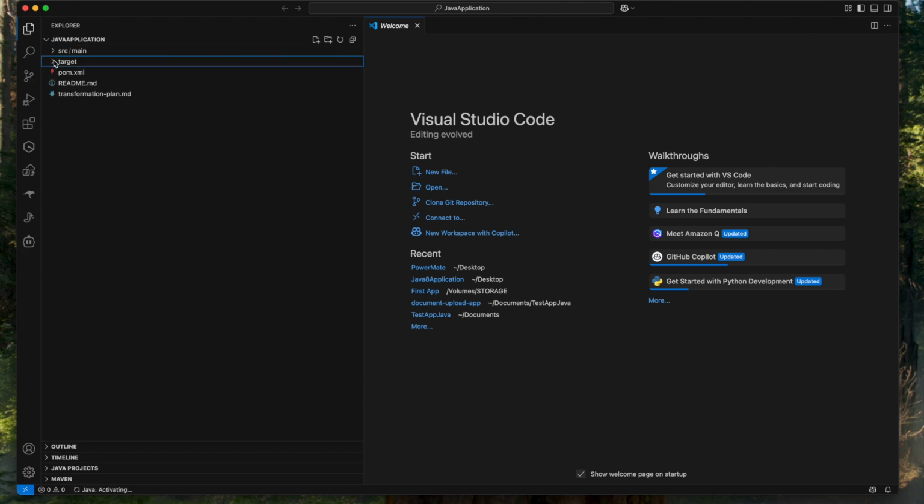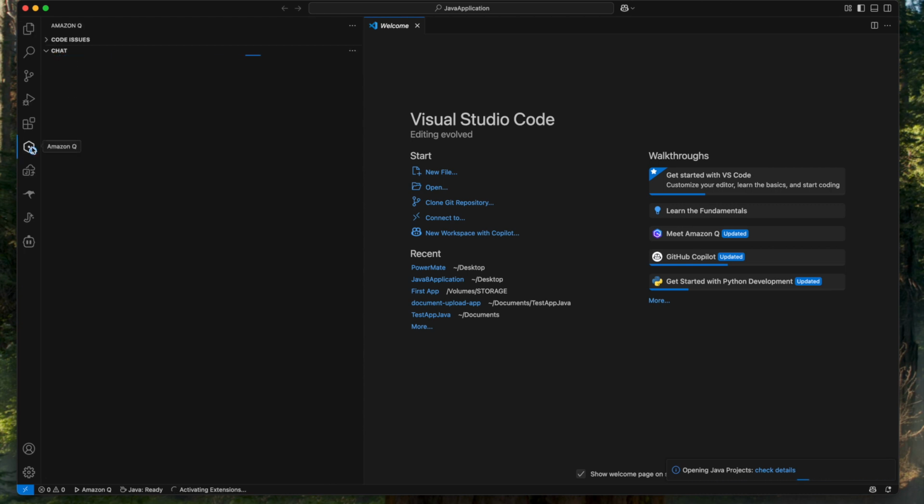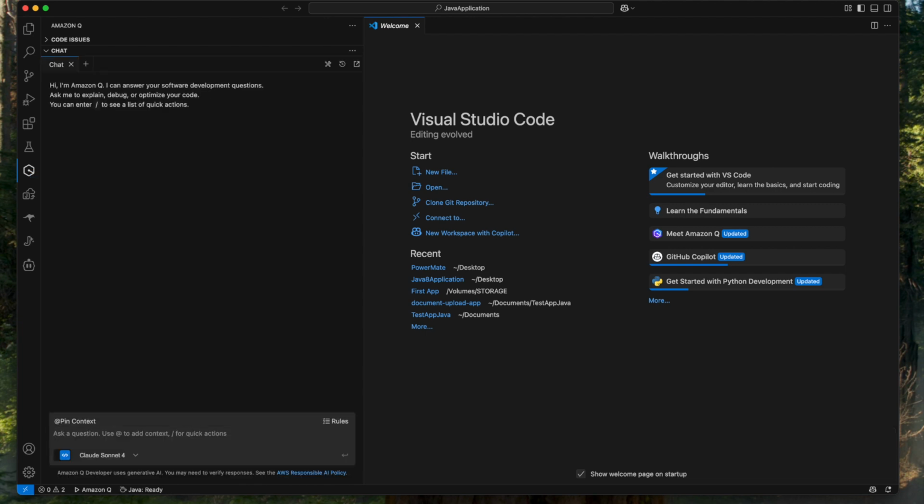This is a simple Java application that builds a web interface that allows you to upload files to an S3 bucket. So if we come in here and have a chat with Amazon Q, wait for it to load up. First of all, let's ask what version of Java this application is using.